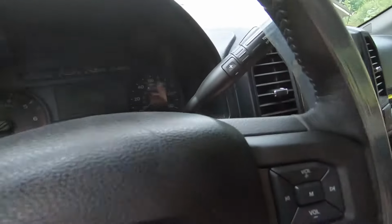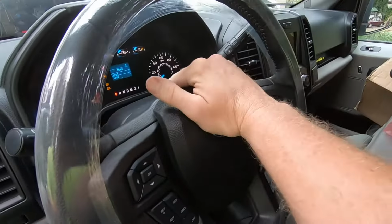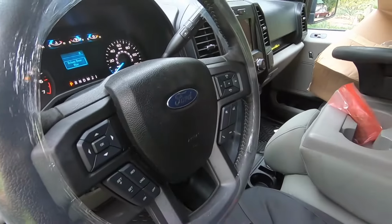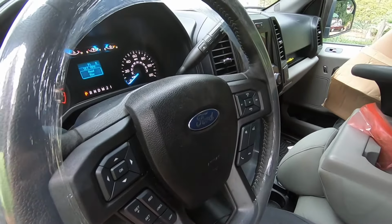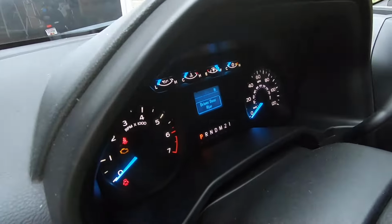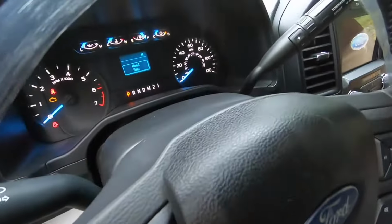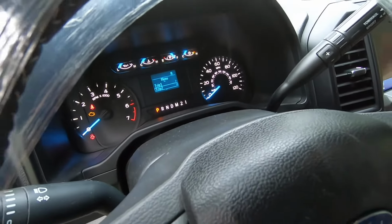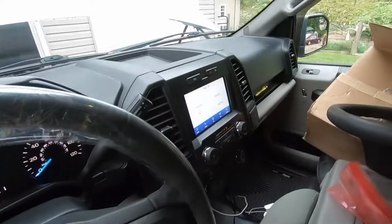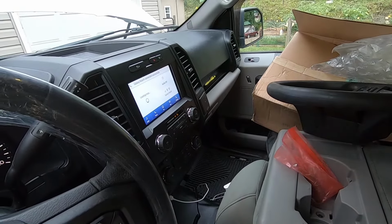All right, so now make sure our steering wheel works the way it's supposed to. Make sure the horn works. You can see our cruise switches work because it set the miles per hour. Obviously, I can go through my switches over here, just make sure everything works. Same thing on the radio. Just make sure your volume controls or whatever are working.